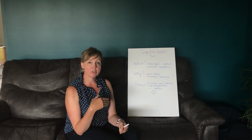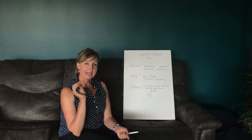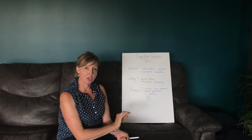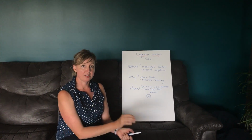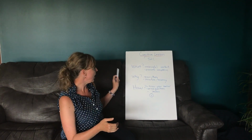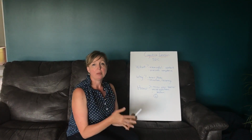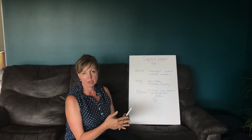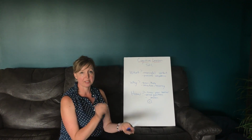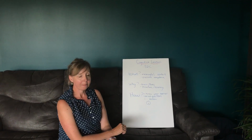And we get the supplementary cortex working, motor cortex working, by getting the practice of moving the arm and spelling out the answers to the questions in the cognitive lessons. So what we're doing is getting that brain and body working together, and that is why we do it. We get the brain and body working together, and with lots of practice, with a variety of questions, we're getting that motor practice to get those movements automatic.